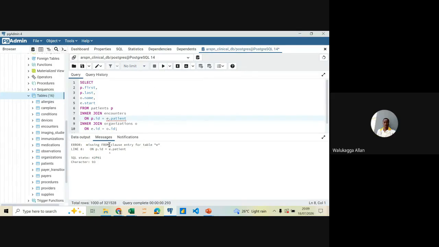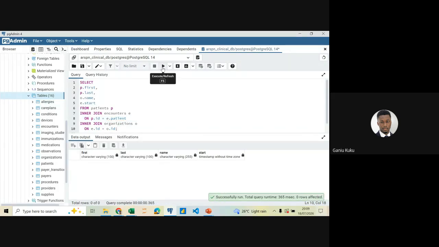How about on the first? Let's see. Inner join encounters. Oh, shouldn't there be an E? Line 7, inner join encounters E, like at the end. Yeah, there should be E here. So let me run this again. Good.